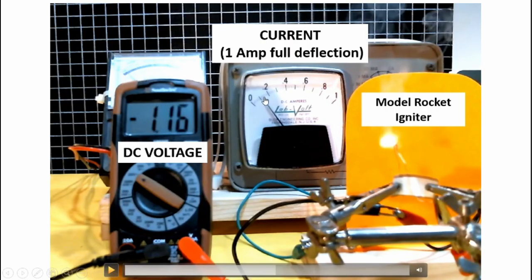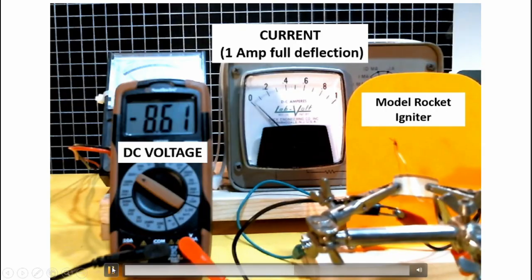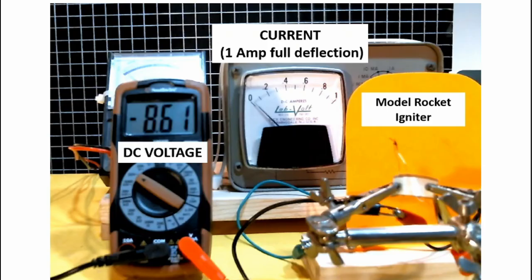So as we run the test a little bit longer, we see that the igniter burns and it was roughly 0.15 amps. Now as the igniter burns, the resistance changes, so the current drops and the voltage starts changing. So we run a little bit further. You can see that the current has dropped down to nearly zero. The igniter has burned and it's broken to an open circuit, so we're actually seeing the voltage of the power supply. It's 8.61 volts. So that's the voltage required to get the igniter to burn, and we required about 0.15 amps of current to ignite the igniter.